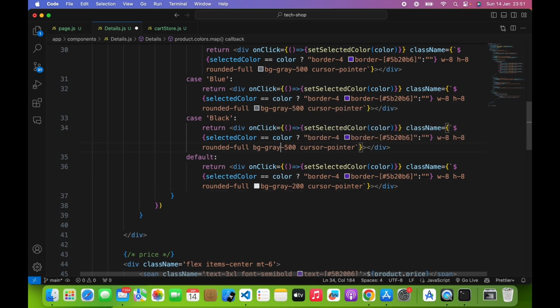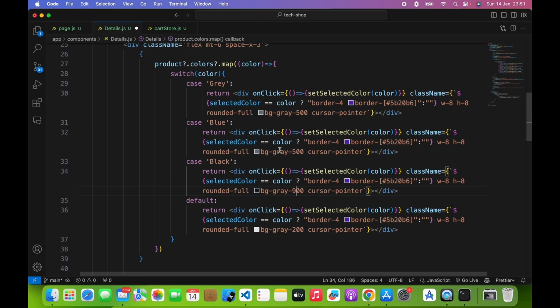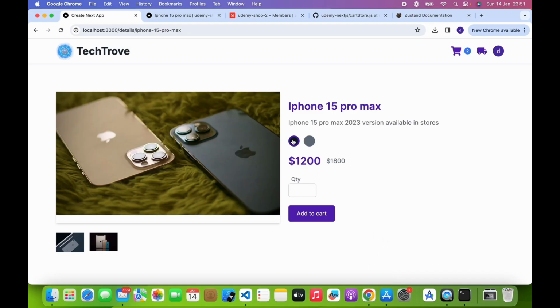This will be gray 900, which is just black. This will be blue 500. We save it, and then yeah, we get this nice indicator to say, hey, this is the color that you picked. Okay, so on that part, I think it's good.